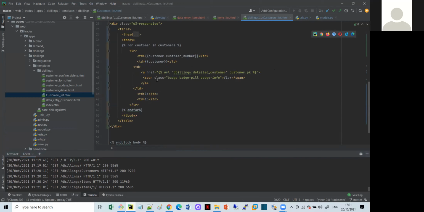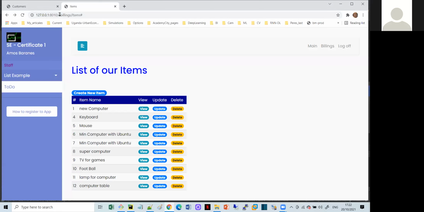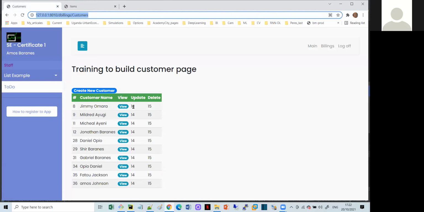You see, the list is looping over each customer. We have a button for view. And for those others, we didn't put anything. So we see 1, 4, 1, 4, 5, and it's repeating itself. So no surprise, we're getting this kind of stupid column. 14 all along, each one repeating itself. That's the loop. And the same thing it does for the delete. So we don't have any buttons, and that's it.